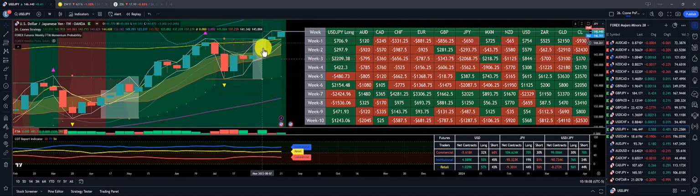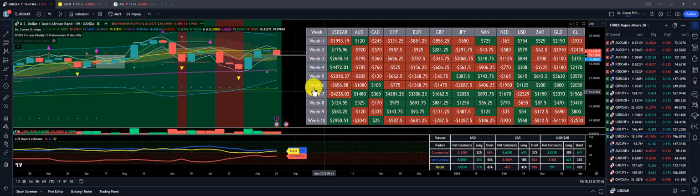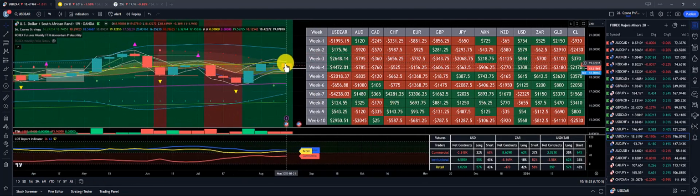We were able to protect this profit here on this one, so we didn't get this overall profit for this week. And US dollar South African Rand, same thing with British pound South African Rand. We were able to keep it at a tight stop and protect this overall profit that we had here.